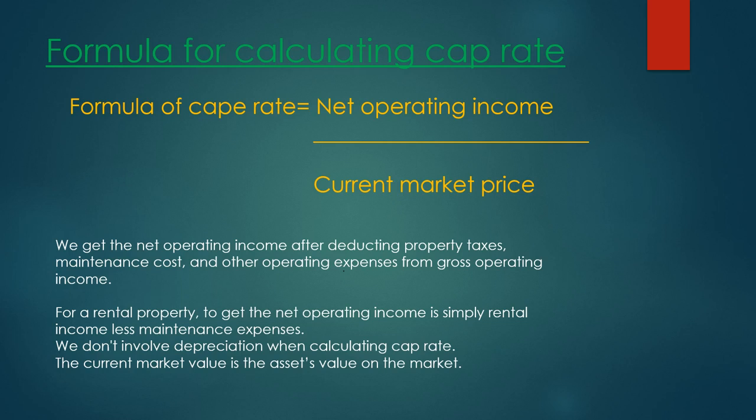For a rental property, to get the net operating income, simply take the rental income less maintenance expenses. Another thing to note, we don't involve depreciation when calculating the cap rate. The current market value of the asset is the value on the market, so you use that current price. First determine the current price.